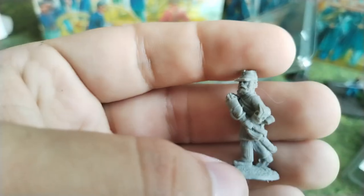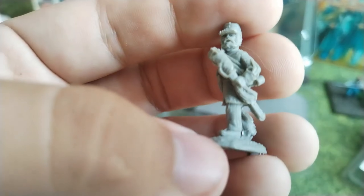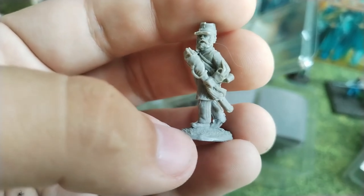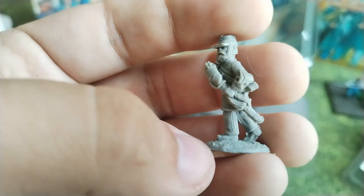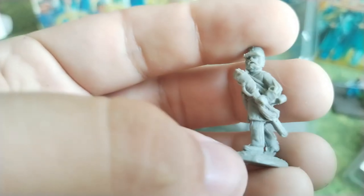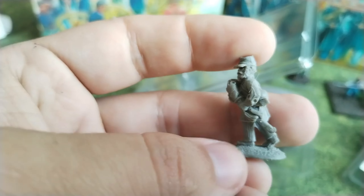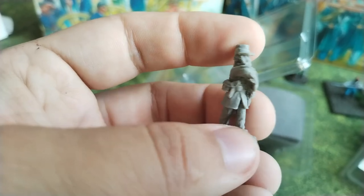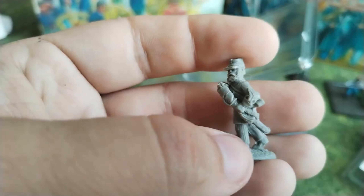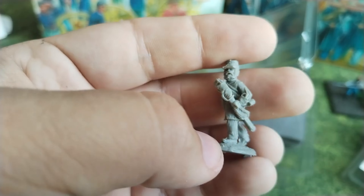Both the firing and advancing sets are intended to be used for both Confederate and Union, but as the firing line has a Union-looking officer, this one has a Confederate-looking one with braiding on his sleeves. Of course, probably there were even some federal uniform variations with it — I'm not sure — but this one has Confederate vibes. It's sort of a minor issue if you want to use it for Union, because you'll just take a hobby knife and scrape it off and you're free to go.